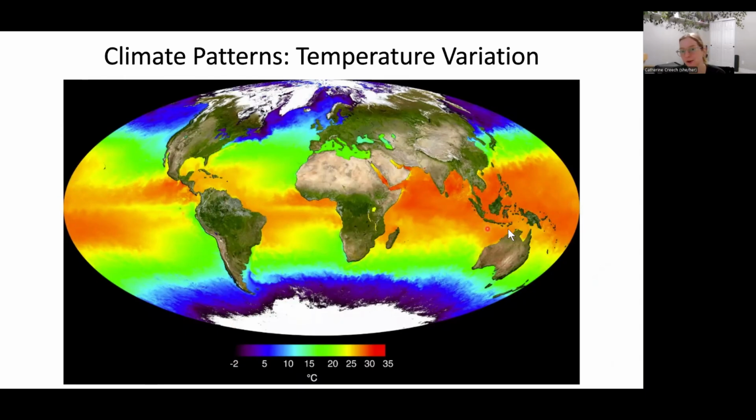This is the hottest part of the Earth. This is hot because it's getting the direct solar radiation from the sun. This is cooler because the sun's radiation is hitting it on its edge and rolling off.